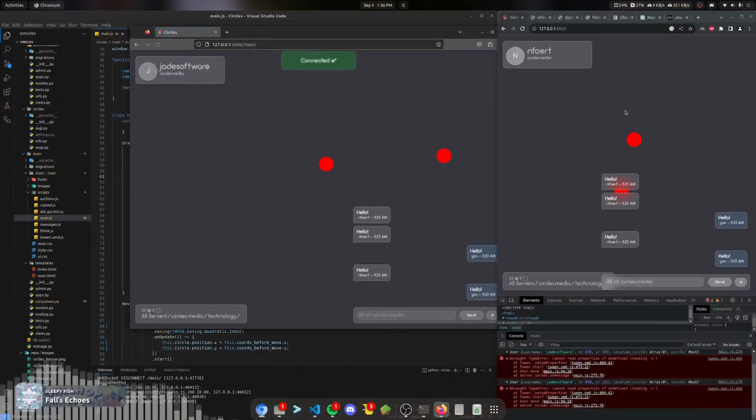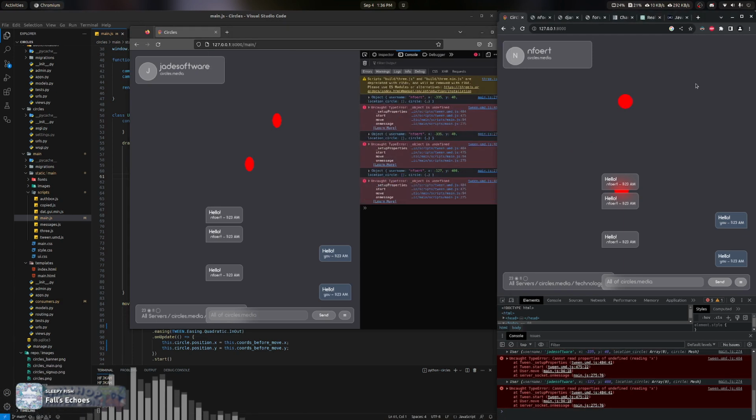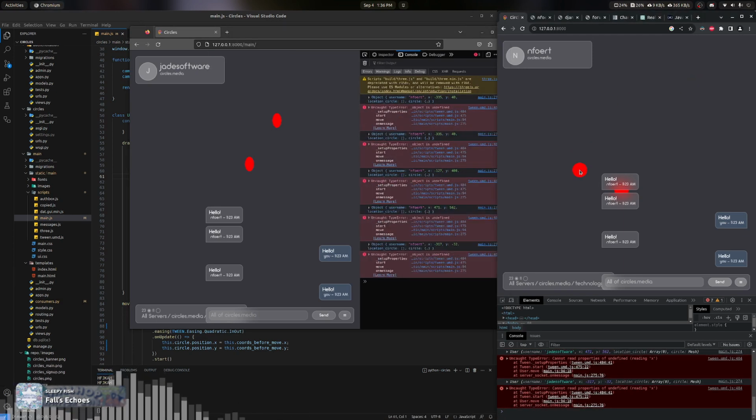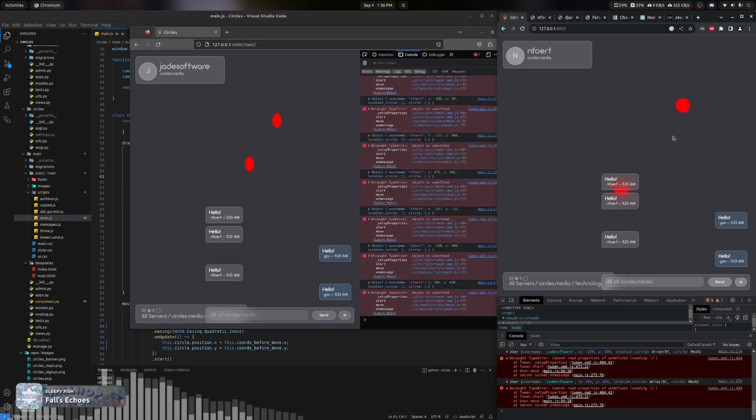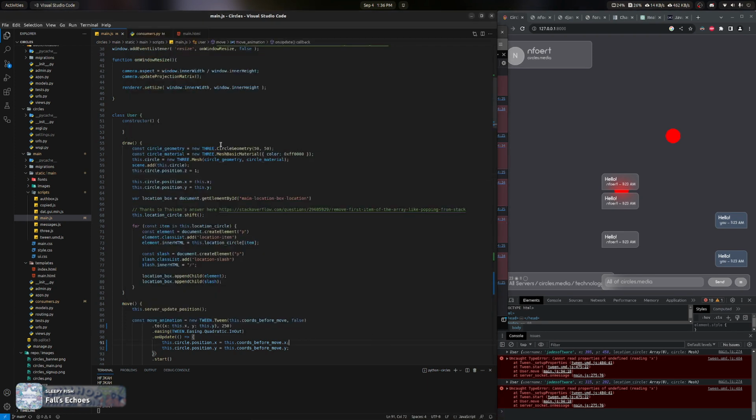Yeah, I'm sure this one's gonna do the same thing. Object is undefined. But we have an X value. What isn't working?